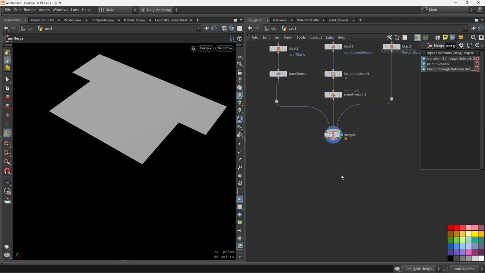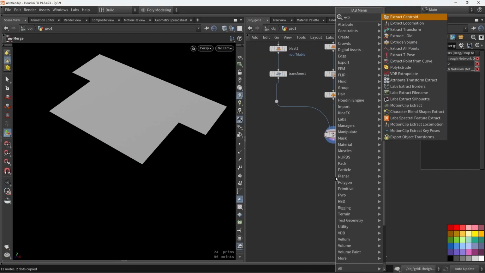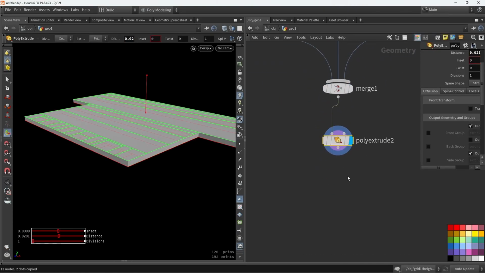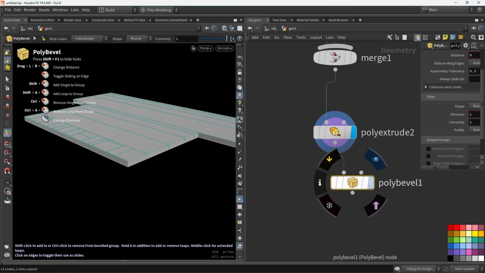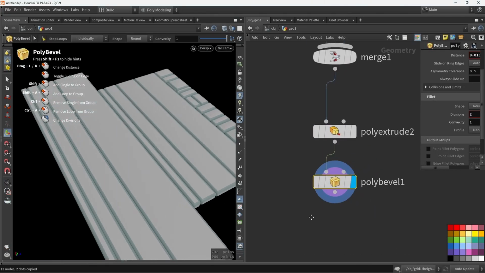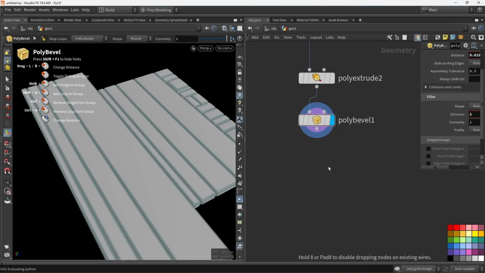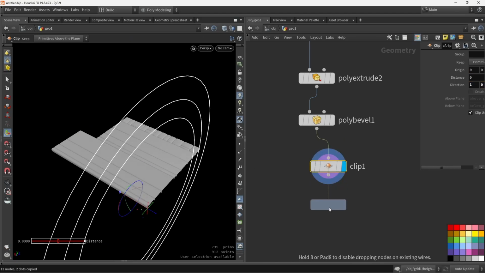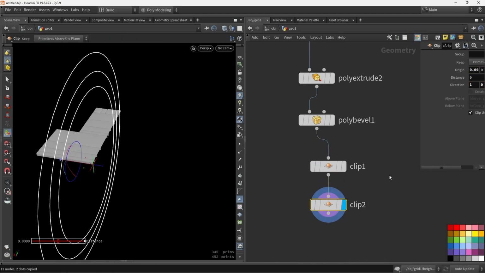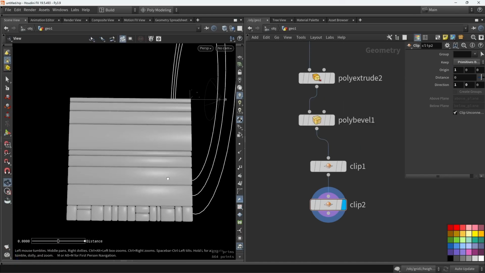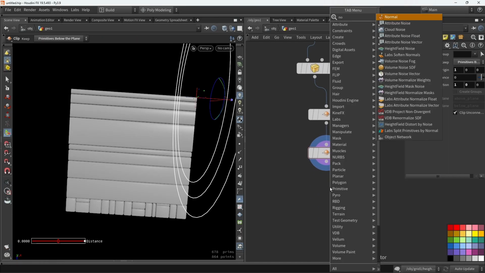And with that, we are going to again do an extrusion. We're going to do it upwards. And we then also want to bevel this fully. So here we have a bevel for all the trim sheets. Then we want to clip off everything that is not necessary. It's not needed, but it's just useful for visualization. So I'm going to offset this by 1 and I'm going to reverse it. So I have basically a 1 by 1 grid space where I have my trim sheet.